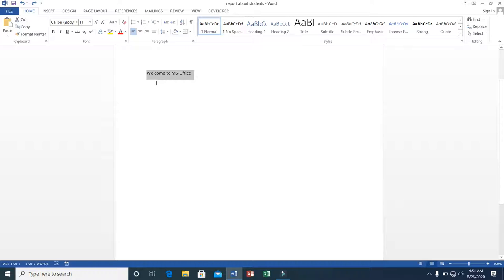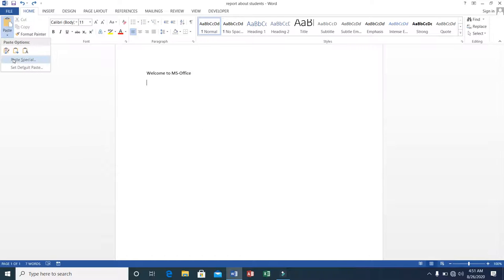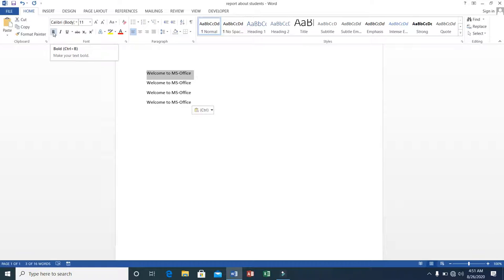And then I paste, right click paste, or I press this icon. This time I will press Ctrl plus V. And again the 4th time I press Ctrl plus V. The first line should be bold. Bold means, you see, if I press this B, Control plus B, this icon B, this text is now bold.